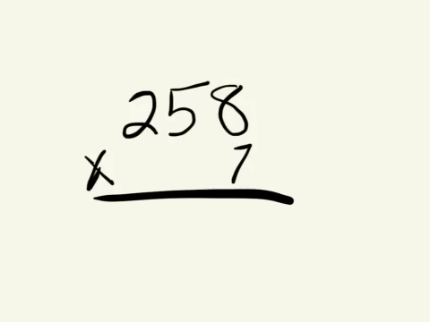So here we go. Typically, we would say 7 times 8 is 56. Write down the 6, carry the 5. So we've split up the 56. But really, we're not carrying a 5. We're carrying it over into the tens place. We're carrying the 50 of 56. And that's why it goes over and spills over into that tens place. So we have an extra 5 groups of 10 or an extra 50 that we'll have to take care of in this next step. And that does bring us to our next step.